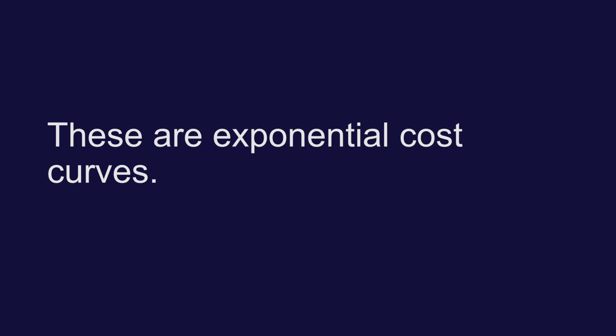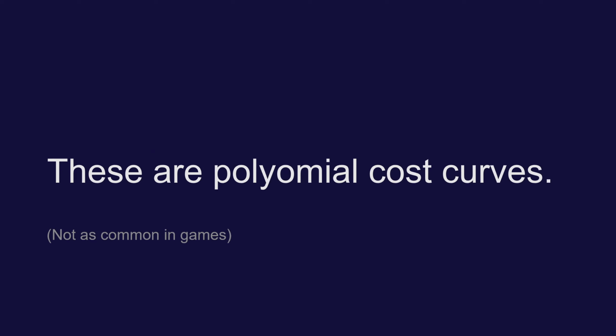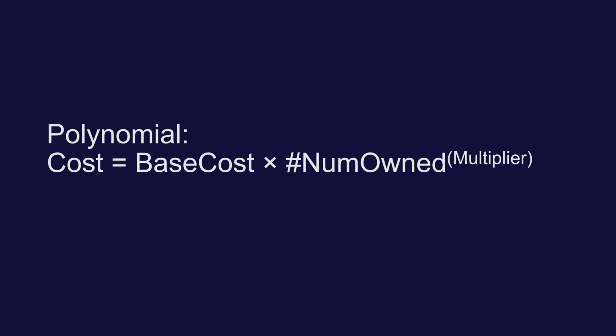Yeah, and these are basically what are called exponential curves, and they're very common in games. You'll see them used a lot because they're predictable, they're understandable, and they give you nice, interesting sorts of interactions. If you flip the last two parts of this formula, so you still keep cost equals base cost by, and you multiply the number owned to the power of the multiplier, you get what's called a polynomial formula. They're used slightly less, and generally the curve goes a little bit more crazy.